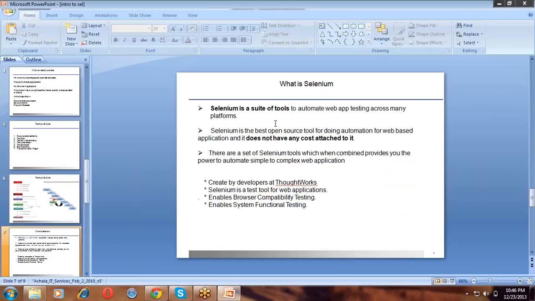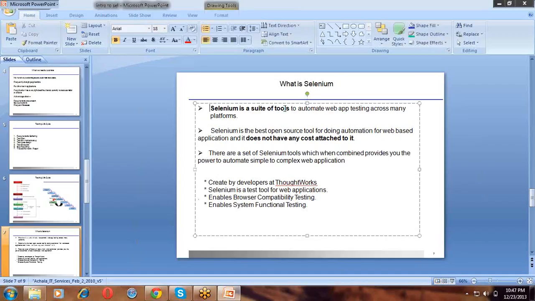For example, if you take QTP, which is a tool for automating web applications as well as desktop or client-server based applications, it cannot be automated on many platforms. You have to use only one platform, that is Windows. So Selenium surpasses that limitation of using only one platform. It can be used on many platforms.